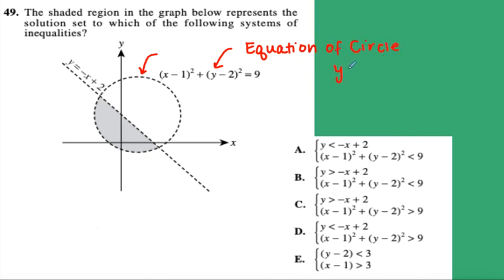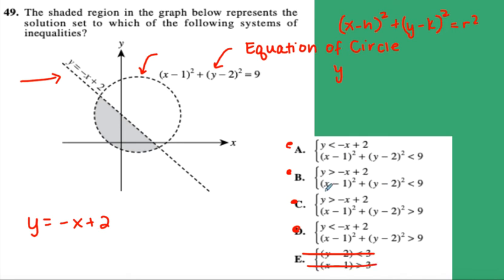It's in the form (x minus h) squared plus (y minus k) squared equals r squared. And then this is a line in the form y equals mx plus b, so I'm just going to write it right here for you. I started there. I did that vertical scan that I'm really big on, and I noticed that all of these were the y equations, but this one wasn't. This is kind of like that distracting answer that has nothing to do with this, so I got rid of E right off the bat.